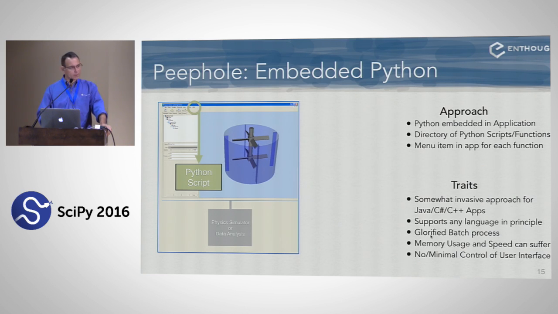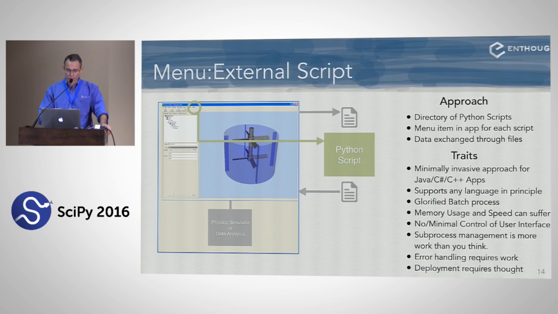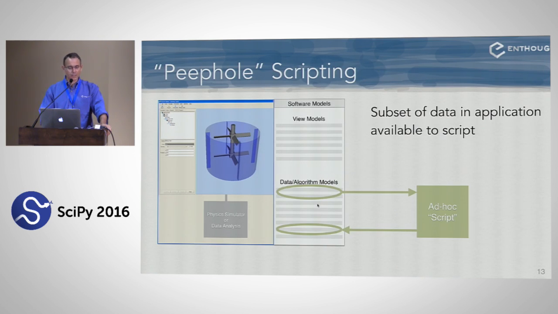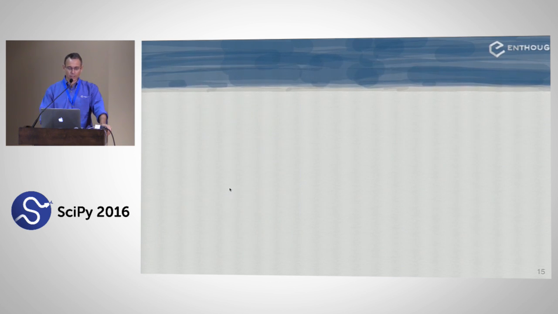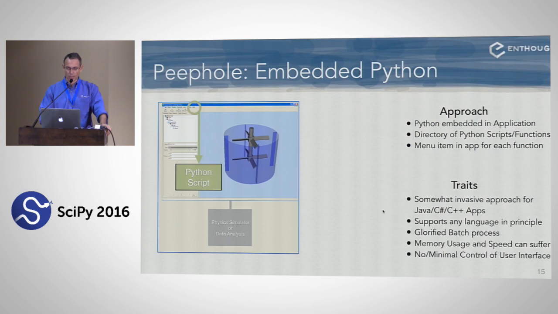So it isn't a glorified batch process in this situation. It's actually better than that. You can have true interactivity where you click on something and instead of having to spawn another process, you can have an immediate computation, which is really nice. But we're still at this point, oftentimes, because of what we chose to do here, of you only have access to a few of the data structures. And when that happens, you don't have access to, dadgummit, the user interface.